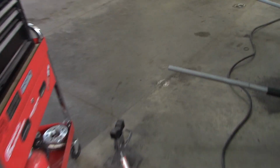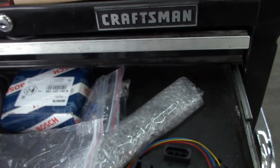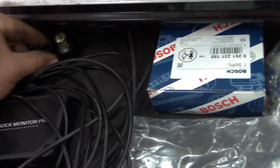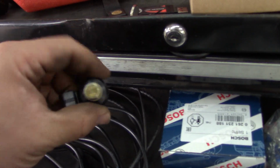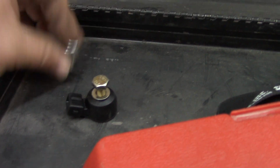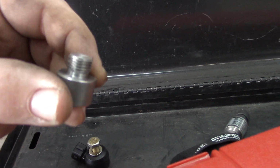So then the other tool I'm going to use, which is pretty cool, I've been playing around with it. I want to make some adapters for injectors and whatnot. It's the Knock Monitor Pro. I bought this thing, and it's awesome. Essentially, it's a standalone knock sensor system. It uses the little Bosch two-wire knock sensors, and I went ahead and made an adapter for the 3S GTE, so I can thread my universal knock sensor into this, and this will screw into the 3S GTE.